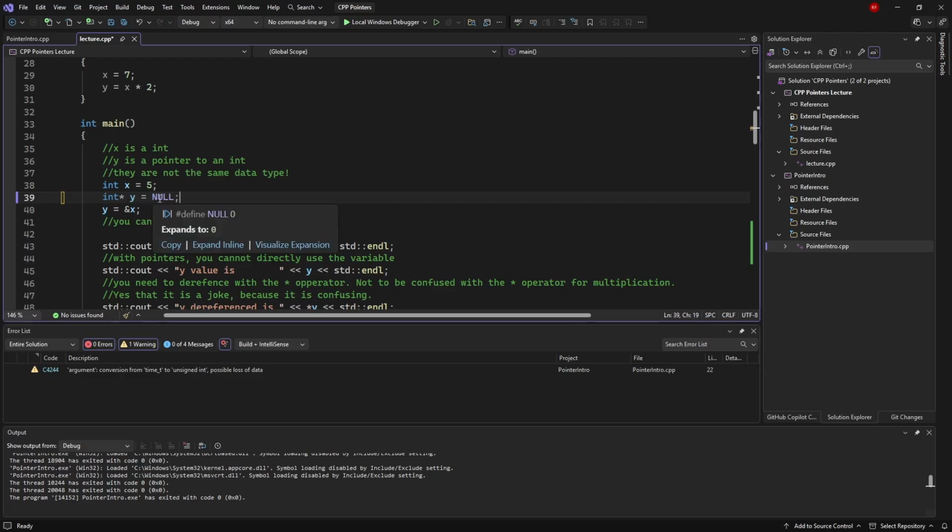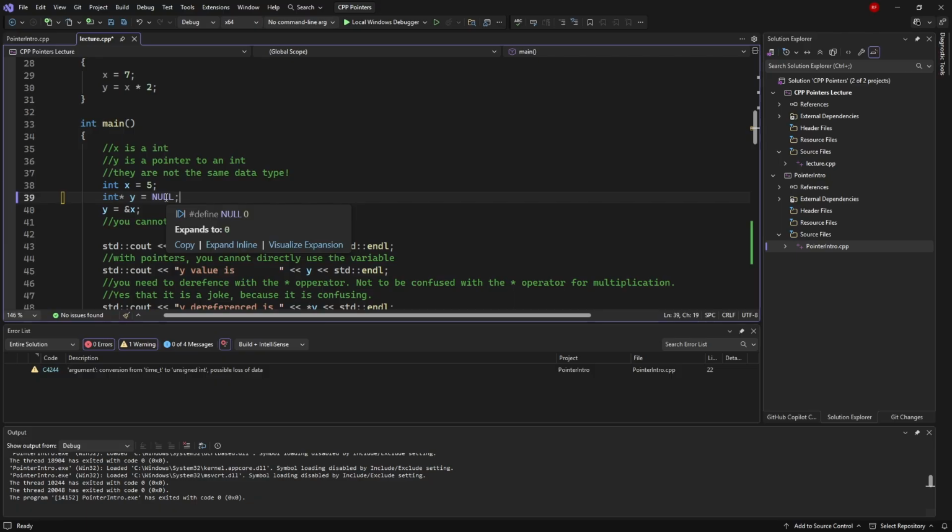And then we set it equal to null. Now, if you mouse over null, you will notice that it's actually a define. Null, strictly speaking, is not a keyword in C++. Int is a keyword. It is defined by the language itself and used by the language to mean something specific. Null doesn't technically exist.